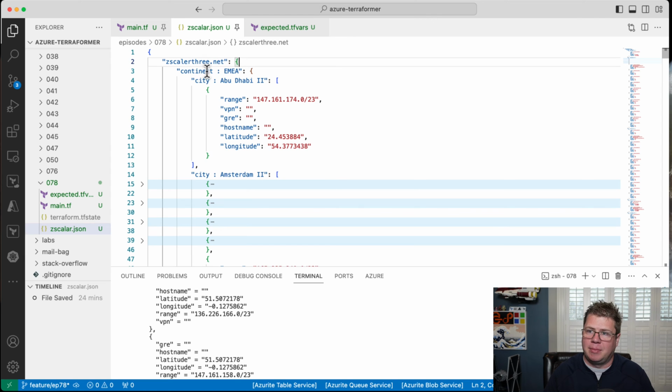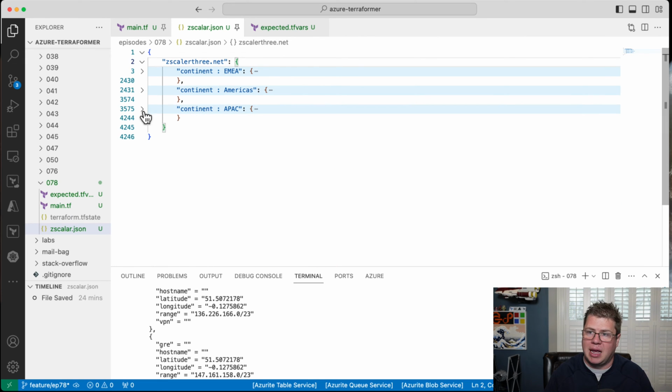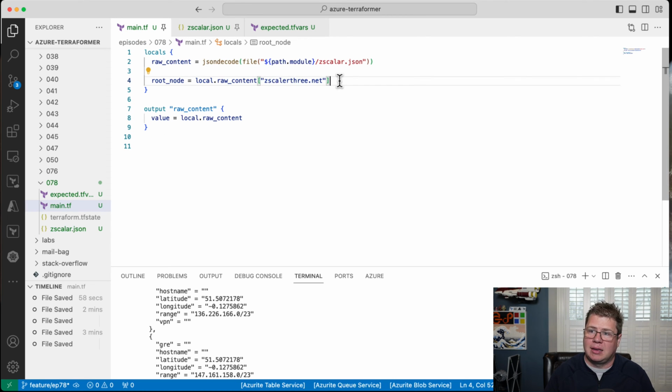Now, zscaler, this object in and of itself is a map, right? But that map has multiple elements within it, actually 3: EMEA, Americas, and APAC, right? So with my spearfishing, I can get closer and closer to the bottom of this object graph just by accessing elements from the map in order to interrogate their internal structure.